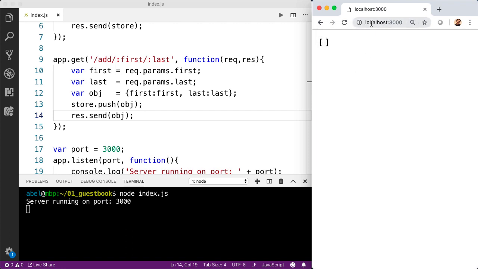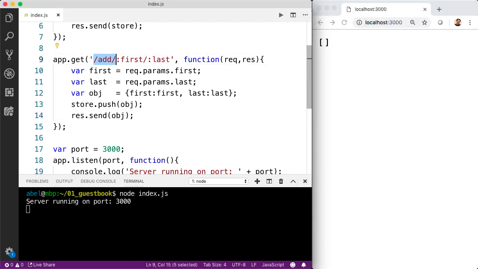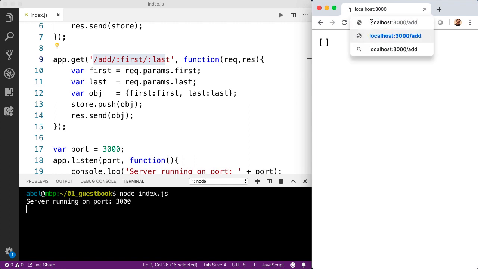So the next thing that I'm going to do is go ahead and send an additional request. And this time I'm going to match this address here. So my path will be add, and then the first name and the last name of the user that I want to add. So I'm going to go ahead and use the path here. I will enter add, and then I will simply enter my name, Abel Sanchez.